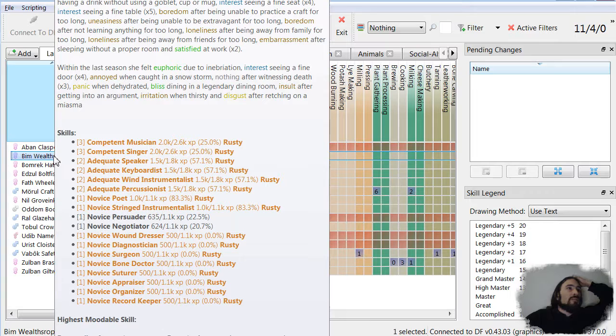Happiness is fine. Within the last week, she felt euphoric due to inebriation. Annoyed after having a drink without using a goblet, cup or mug. Interest seeing a fine seat. Interest seeing a fine table, times five. Boredom after being unable to practice a craft for too long. Uneasiness after being unable to be extravagant for too long. Boredom after not learning anything for too long. Loneliness after being away from family for too long. Loneliness after being away from friends for too long. Embarrassment after sleeping without a proper room. And satisfied at work.